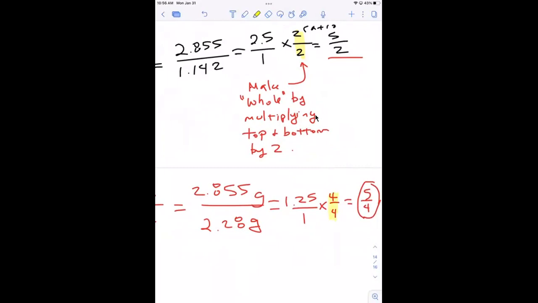You just want it to be the smallest number possible. So in this case, if we multiply 1.25 times 2, that's going to give me another decimal, 2.5. If I multiply it by 4, it'll give me 5. So it's not necessarily random. You can do process of elimination. But in this case, since it was 1.25, the smallest whole number we could get is 5. Does that make sense? Yes. Okay. Great question, by the way.